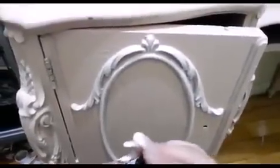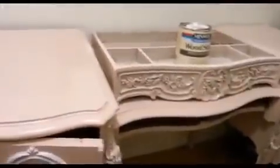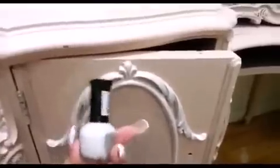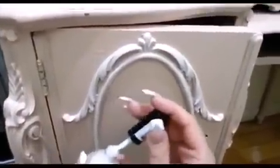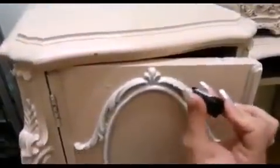Now what I'm doing is decorating the outlines of the designs of the wood. This is the door right here, to the sides. And I didn't want to spend too much money on paint. I already painted this and I spent enough money, I think, on paint. So I had white nail polish, 99 cents, that's all you need really. This is just an idea I came up with. I am using white nail polish to color and outline the designs of the wood.